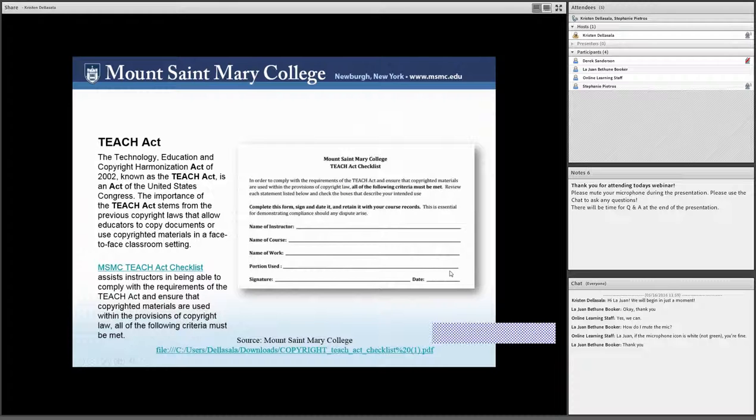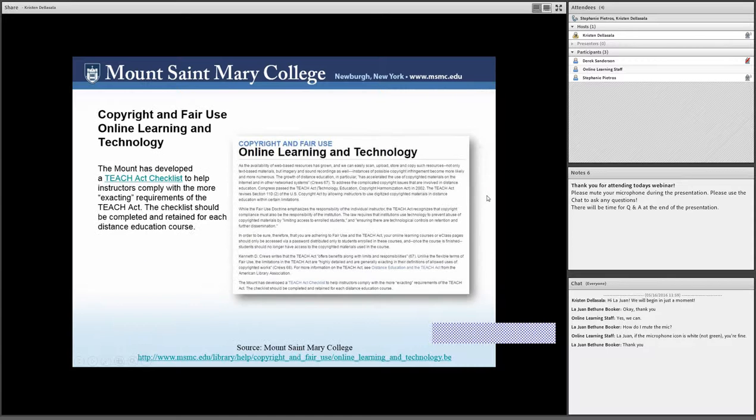And so the answer to that is no, the DVD cannot be reformatted, and the correct answer would be, is there a streaming version of it? Or perhaps can the company give permission, if it's a really old movie, to be able to move it over to the learning management system? So we'll talk about that in a little more detail.